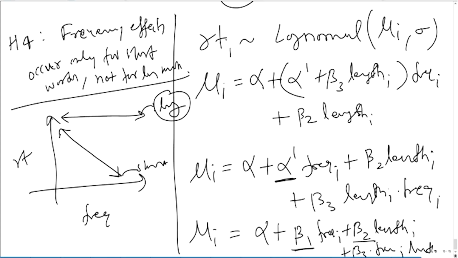So, how do we test this hypothesis? Well, one way is to separately test the hypothesis for long words and short words. That would mean you split the data into long words and short words and then test, but that is not a very good way. In that method you are losing power, you are losing half of the words, and you are fitting separate models onto subsets of data. But there is a more natural and easier way to do this in a single model without losing power.